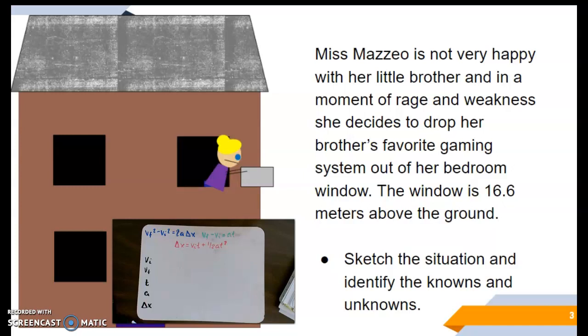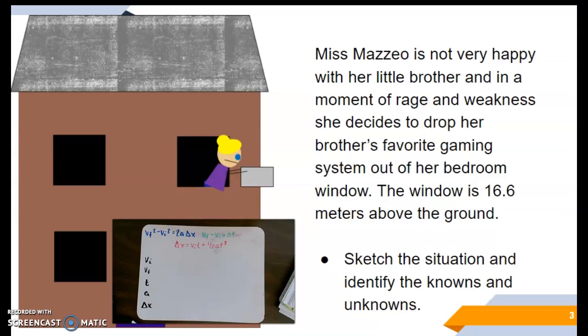Hi guys, so here is the problem that we worked on for Freefall in class today, and I'm going to have this video so you can refer back to it if you need help solving. So on that little whiteboard there, you'll already see that I have my equations up at the top, and then I've already listed the variables that I know I will use in order to utilize those equations.